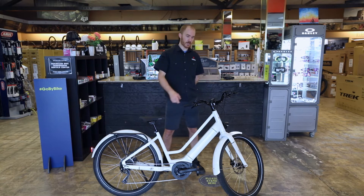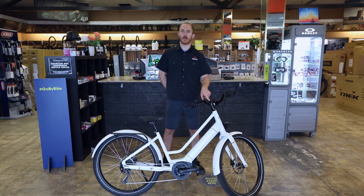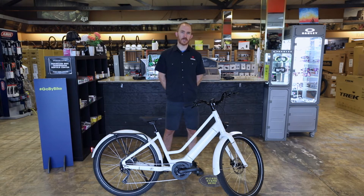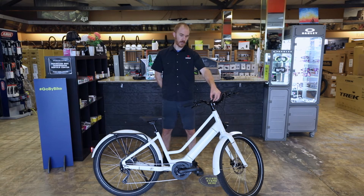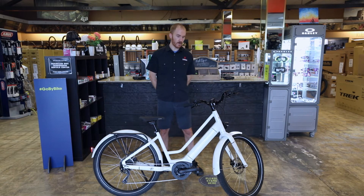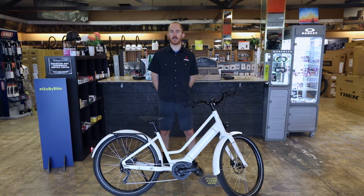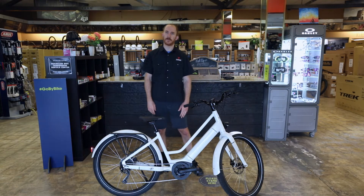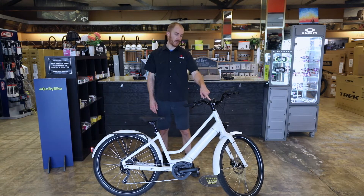This bike uses the Bosch Kiosk display. There's a power button right on the top next to the screen. You just tap it one time and you'll feel the button press to turn the motor and lights on and off. You can adjust it so the lights always stay on, or the bike shop can change it so you have the option to turn them on and off. When the bike comes from the factory, we always set it up so the lights stay on for safety. The amount of battery the lights use is so minimal, we recommend always riding with lights on. If that is set from the factory, the light button on the screen will not do anything — you have to go in and adjust that.